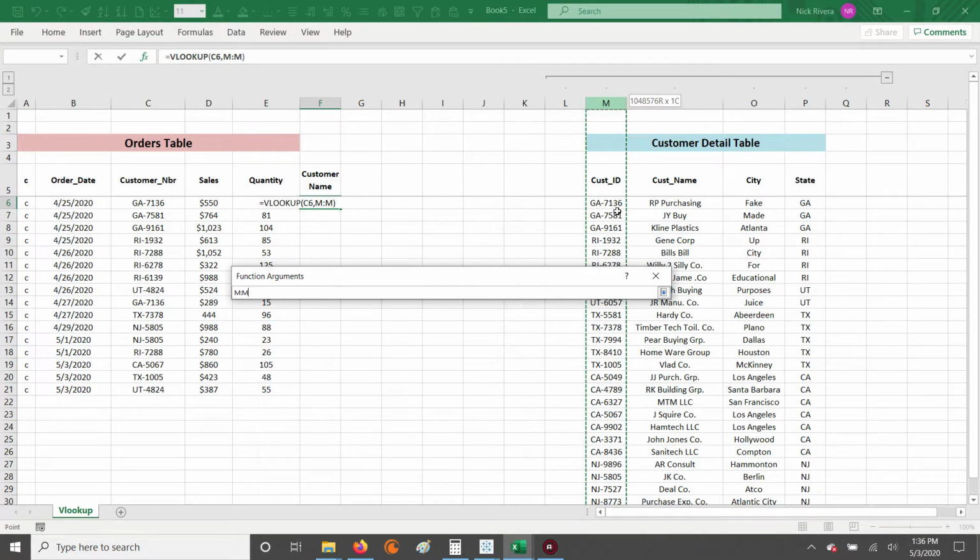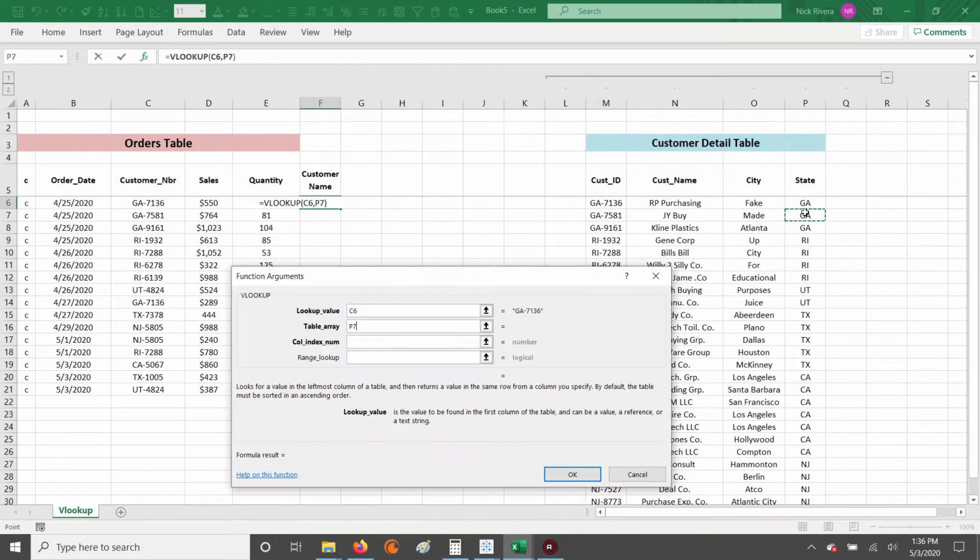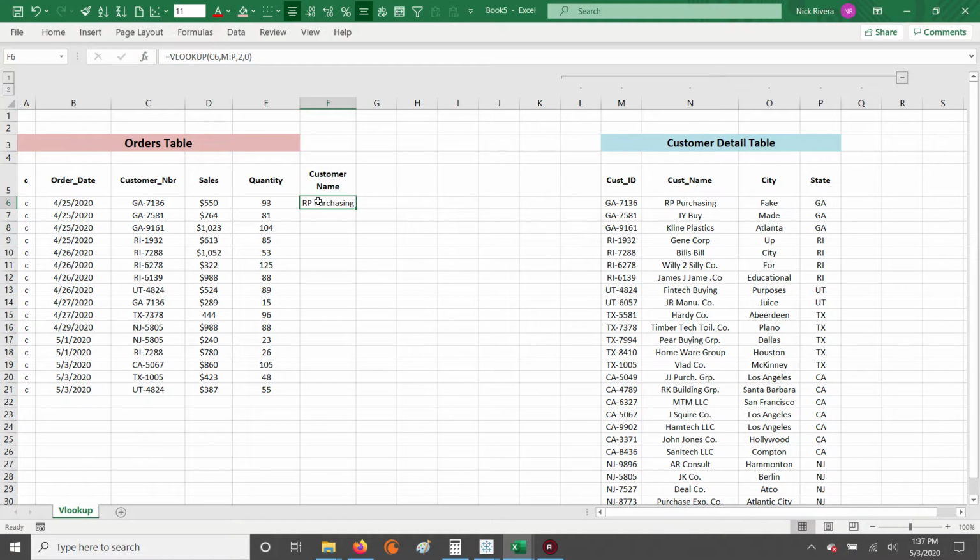So which column do you want the VLOOKUP to bring over details for? So since we're looking for the customer name, we're going from column 1, we want column 2, right? So I set the table array from M to P, and then my column index, I know I want column number 2. Then my range lookup, I usually set this to 0 because I want an exact match, right? Hit enter, and now we have some detail here.